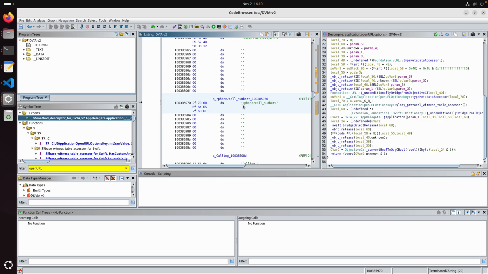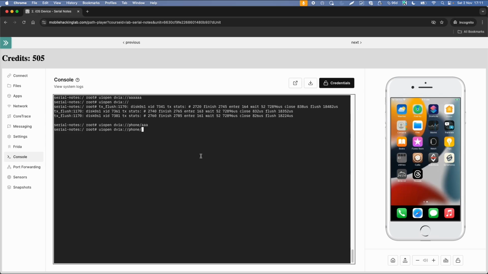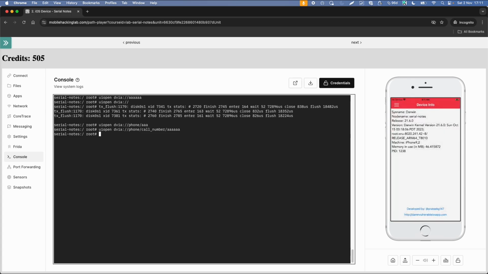So in this case, this is probably used in combination with the URL scheme. So in this case, we need to do something with phone call number, and then we can enter something. Number 123. And then it says calling 123. So the issue with this app is that from the outside, if I can create a website with this link, then it will directly make a phone call.